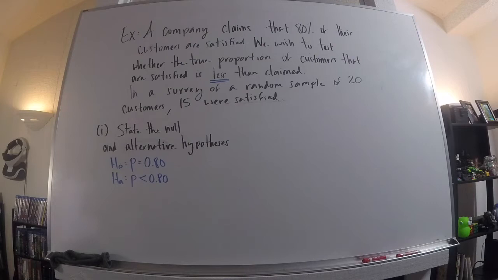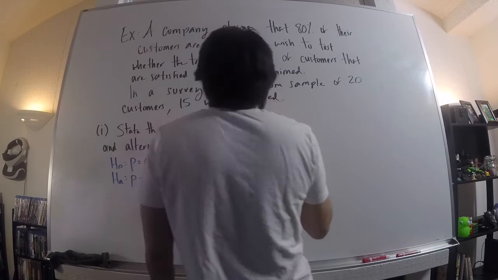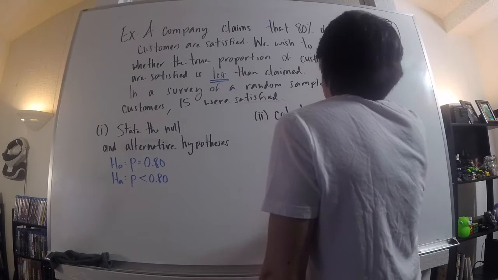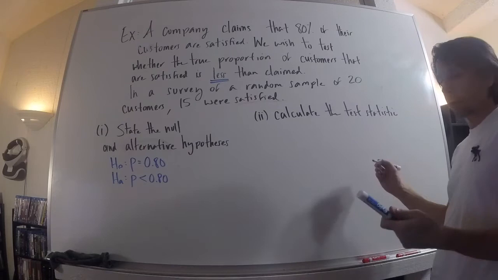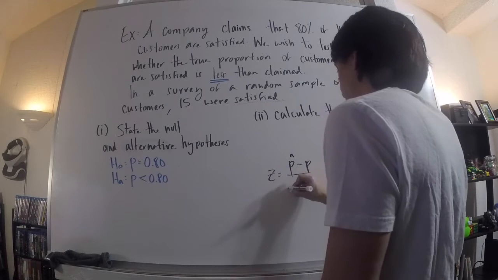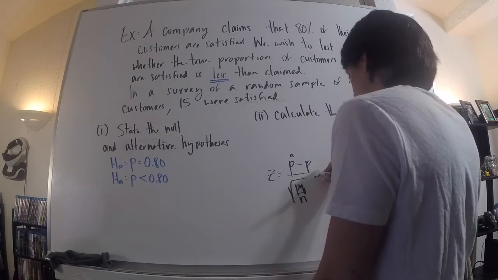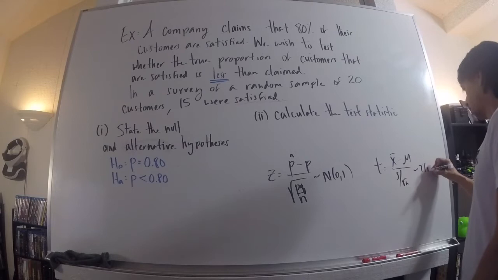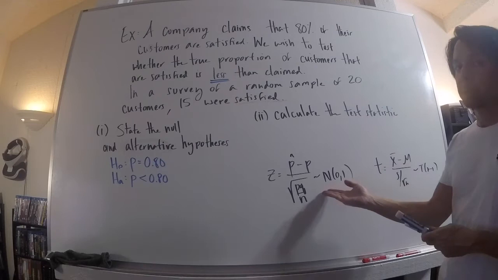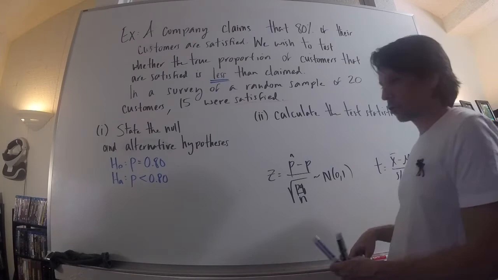Step two, or number two in the process, calculate the test statistic. Basically you have two of them. You're going to go to your formula sheet. You're going to have this one, the Z one, under hypothesis testing, and next to it, it's going to have T. And then you just have to recognize, again, whether we're doing proportions or means. The one with P's and P-hats is for proportions. The one with X-bars and means is for means. So we're doing the proportions one, the Z statistic.